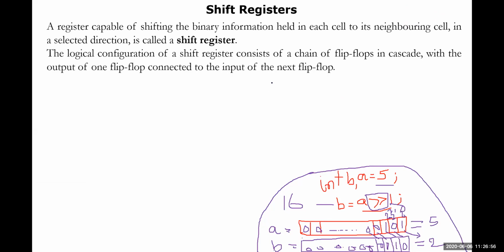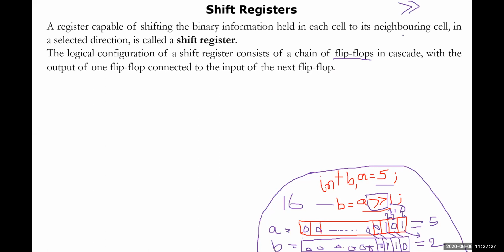What exactly is it going to do here? However many bits you have, that many flip-flops are going to be cascaded, arranged one after another, and you operate the shift operation. In this direction the data will be shifted left or right, of course. So please remember, our discussion will be only right shift.